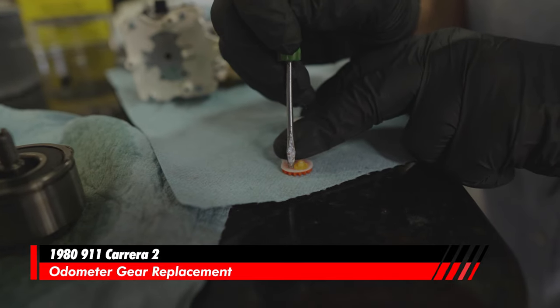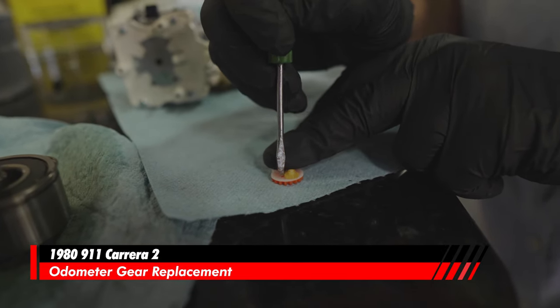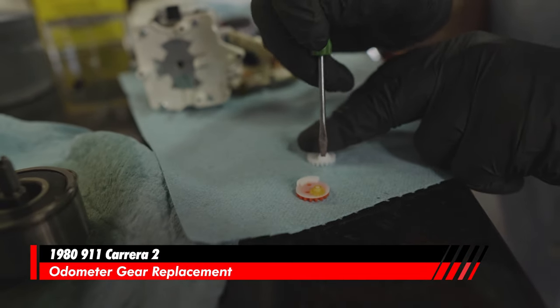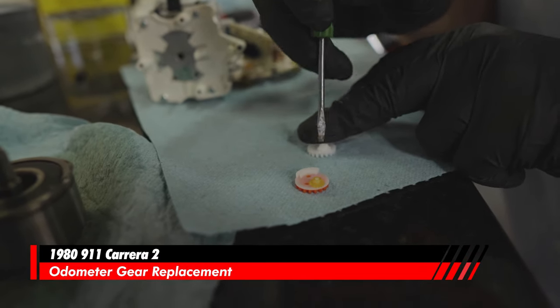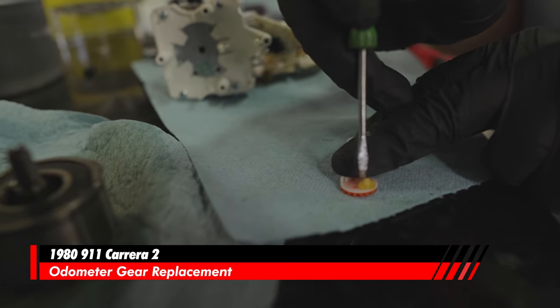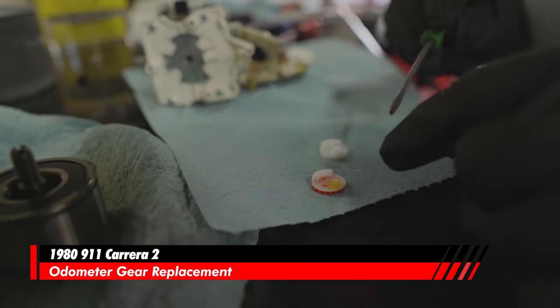Look at this one. This is why they break, by the way. See how it just doesn't want to float like this one? I can just barely touch it and it just spins around, no problem. And this one was stuck when I got to it. And when it sticks, the motor keeps turning and then it breaks a tooth off, is what happens.